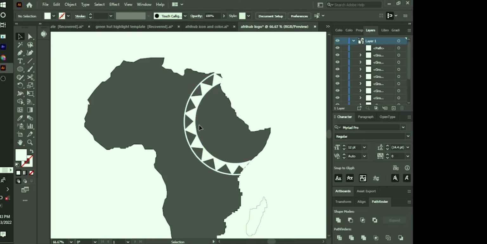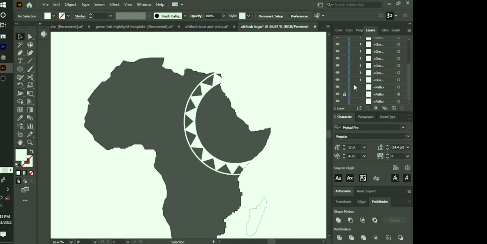Just know that it's important whenever you want to cut through. If you want to cut a stroke through any object, you have to expand or outline it first. If not, it will not work. So after then, now we have to unlock this so we can cut through it. Where is that lock layer? So here it is.